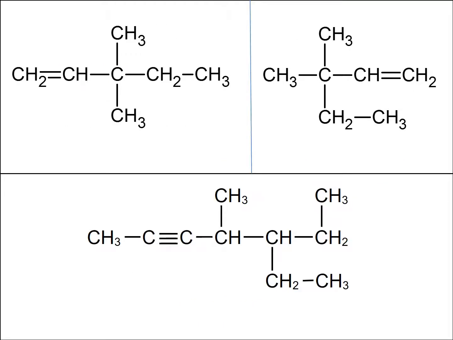All right, doing the reverse, here are some structures. So what do we call it? On the first one, we have ENE because we got a double bond. 1, 2, 3, 4, 5 is the longest chain. We have 2 side chains, both on the third carbon, so it's 3,3-dimethyl-1-pentene.